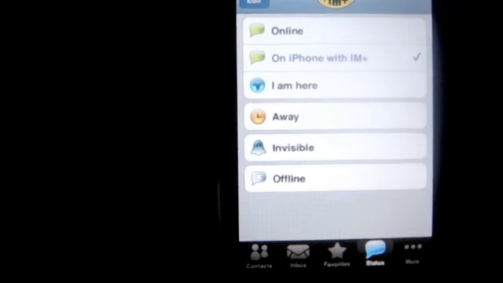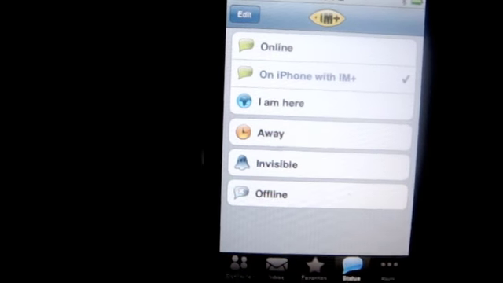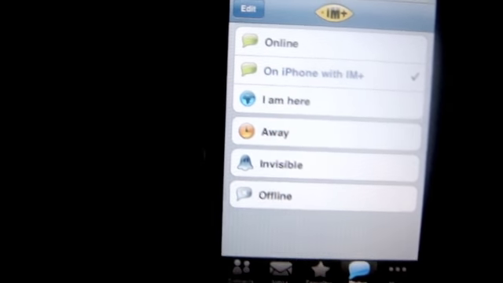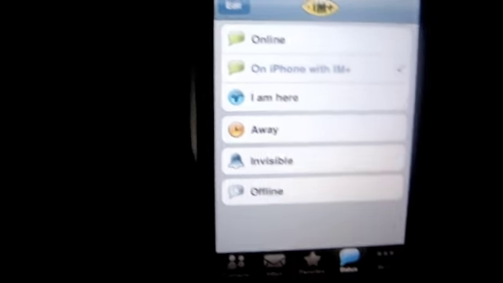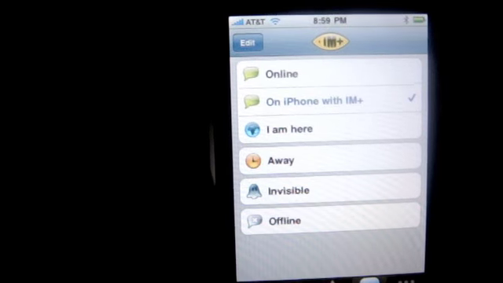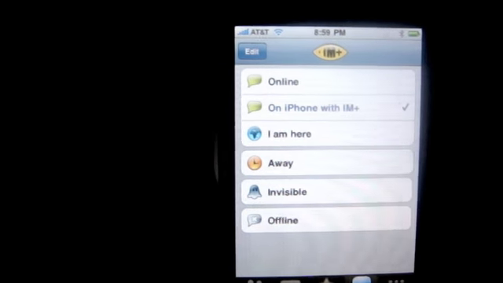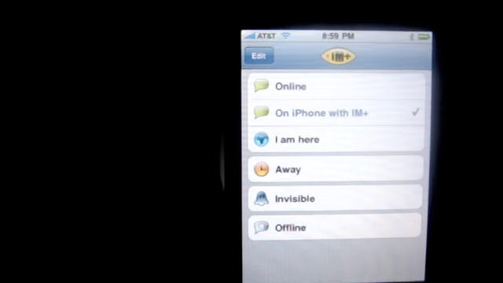So the app again is IM Plus. It's available for $9.99 in the iTunes App Store. Right now, I think it's the best service for using instant messaging until they come out with a better version that supports push notification. The email notification thing works very well. The other thing about it is, and I've tried BeeJive IM, I think it is, and I've tried Fring, which are some other instant messaging clients. This is the only one that does everything.